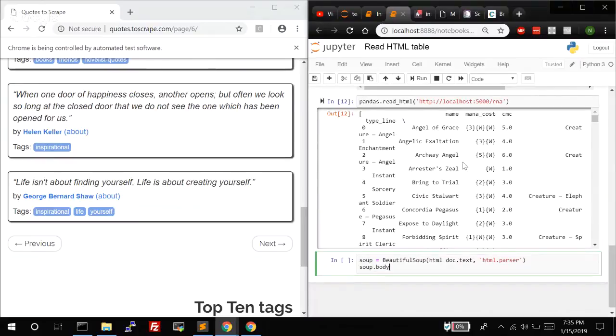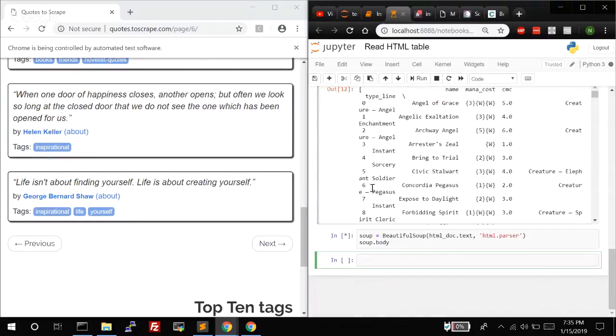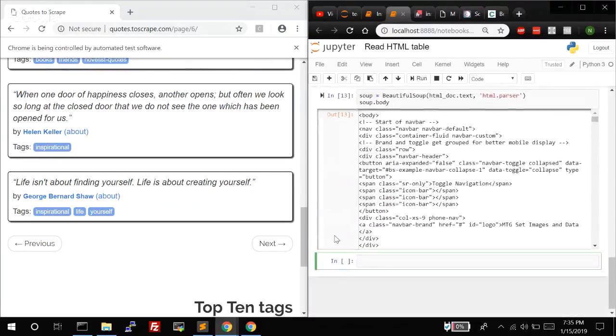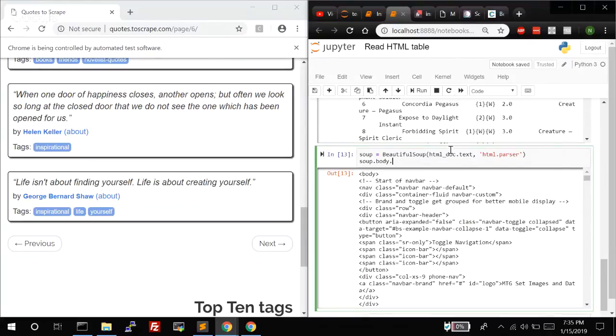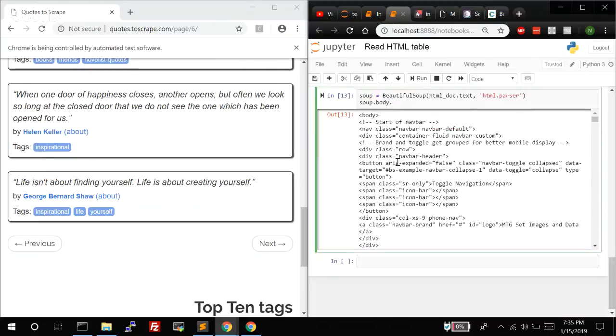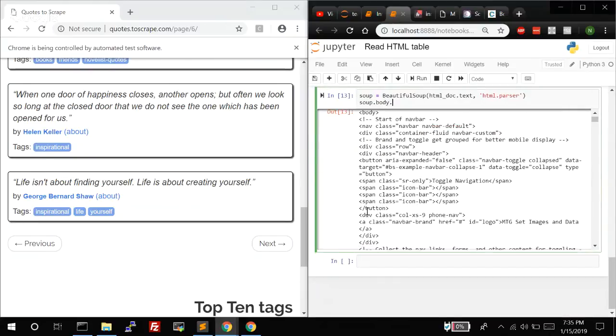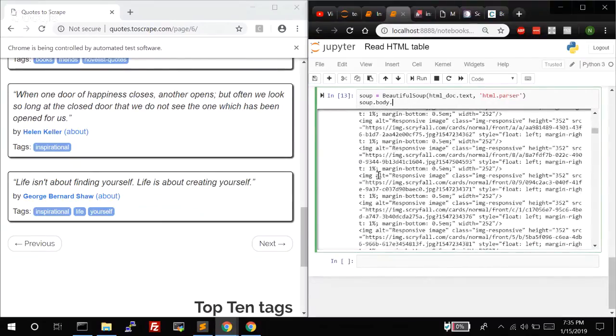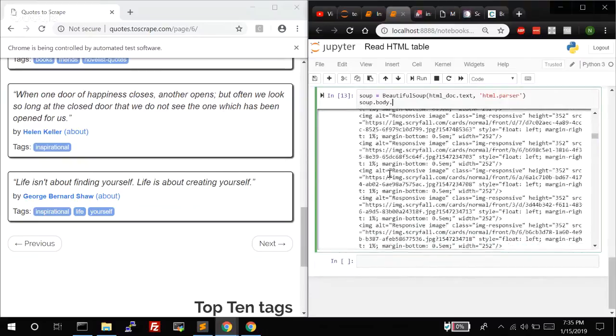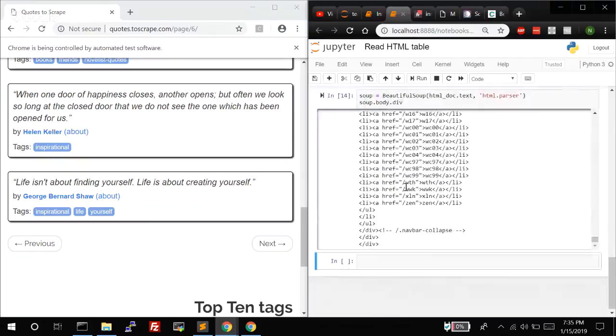So soup.body should get me to some other part of the HTML. Hooray, it did. I can go to soup.body. Let's see, what do I want to go to? Let's see what that gives me.